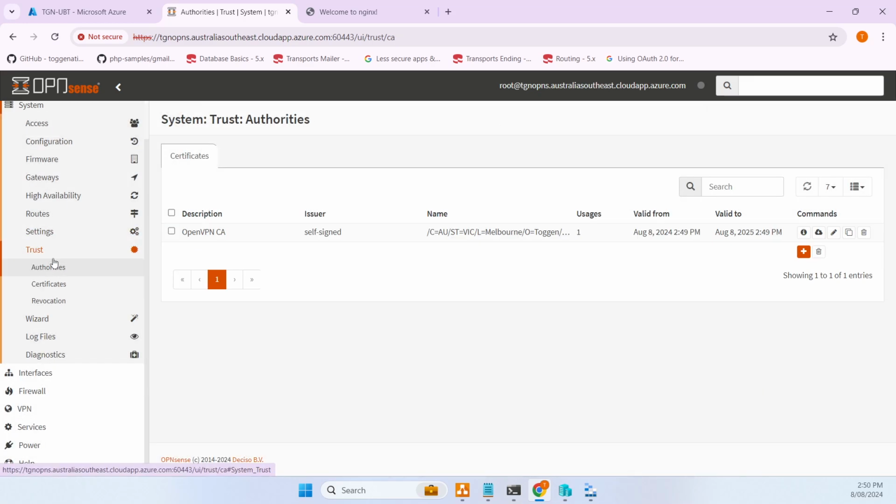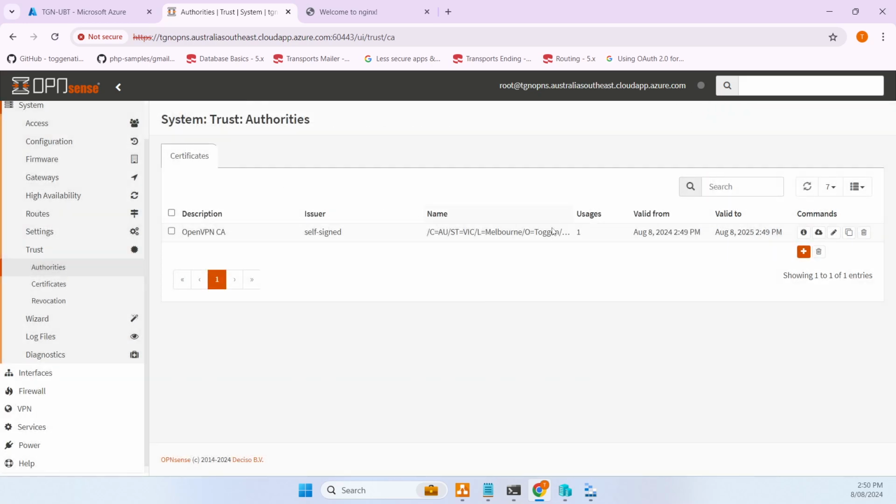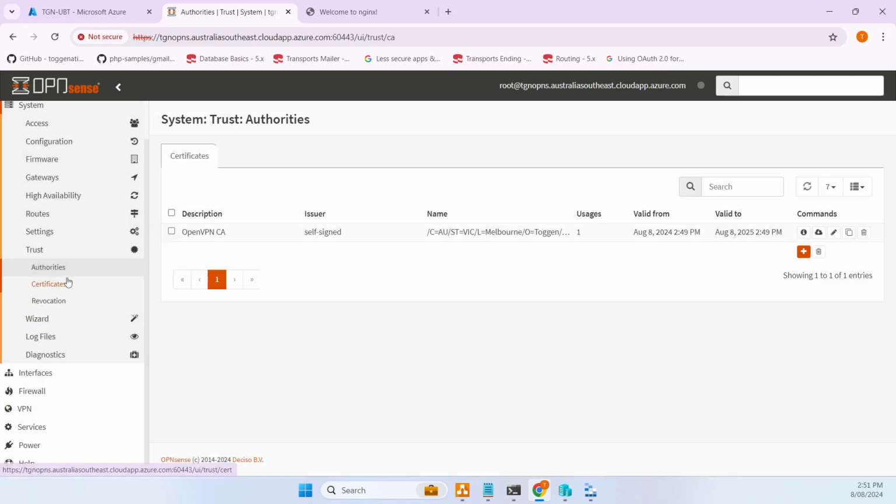Now I did remember from the help documents that they had a common name, and I think I would have done something a little bit wrong, because in the help documents, when you add it, the common name is something like OpenVPN internal CA or something similar to that, but I don't think it matters, so we're just going to move on.